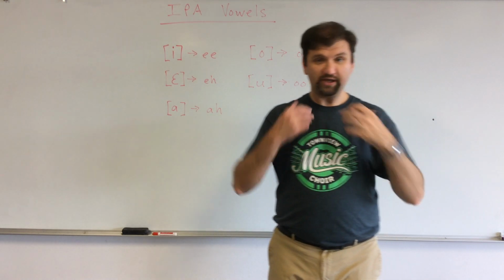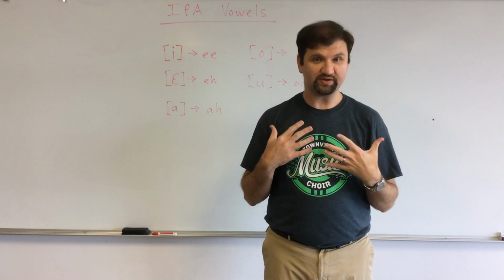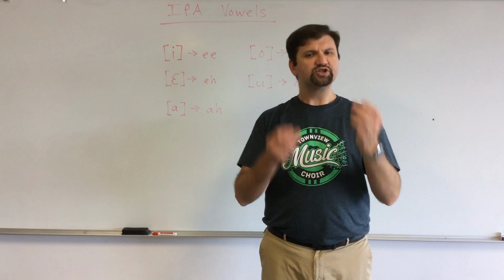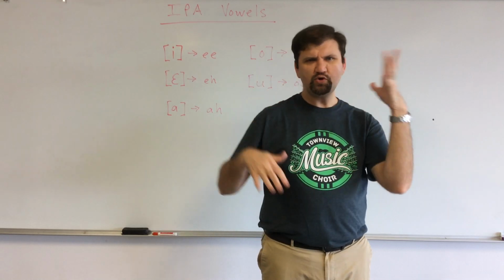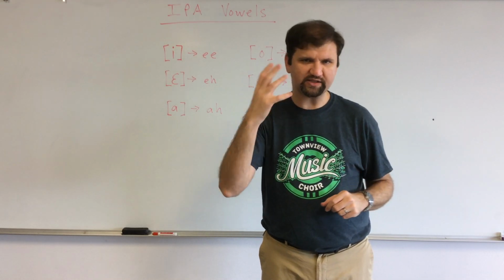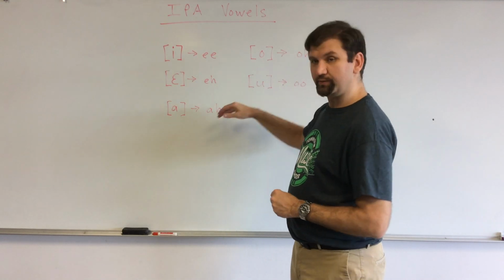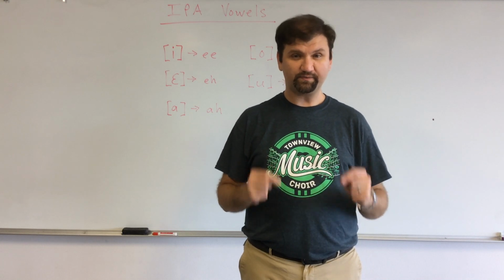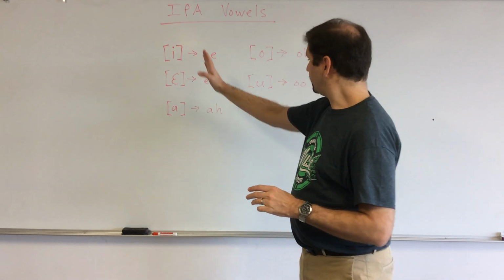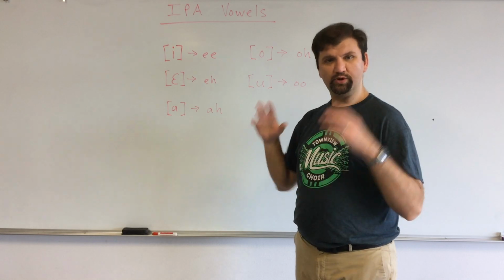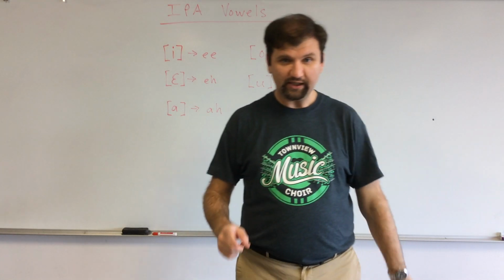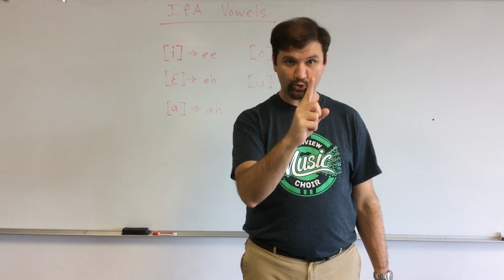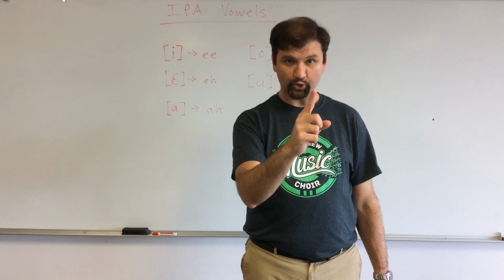Now, as singers, we can't actually see the inner workings of our instrument, like you could if you were playing an instrument in front of you, you could see what's going on. So we have to use visual aids and movement in order to kind of convince our brains to make the right sounds. So we'll do one with each of these. For E, you're thinking very, very forward. And then as we go farther back, we have U, which is much darker.